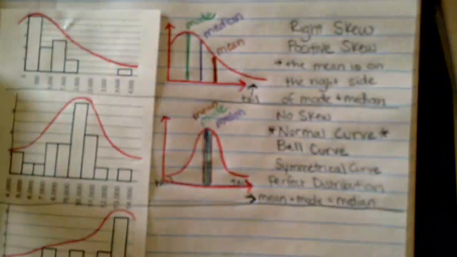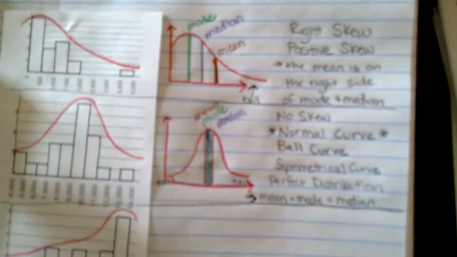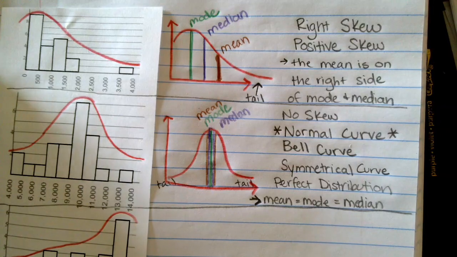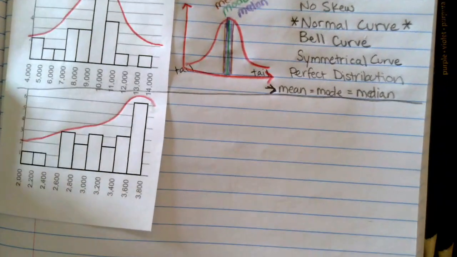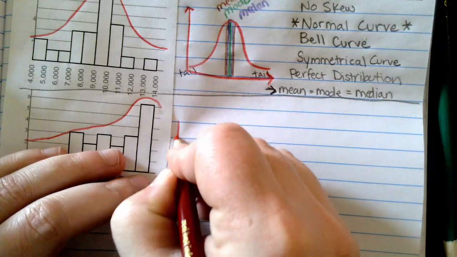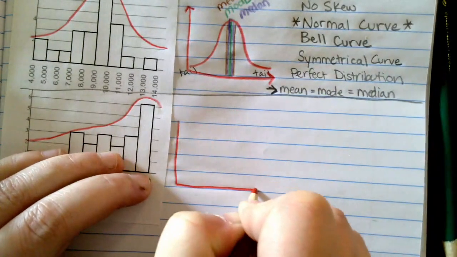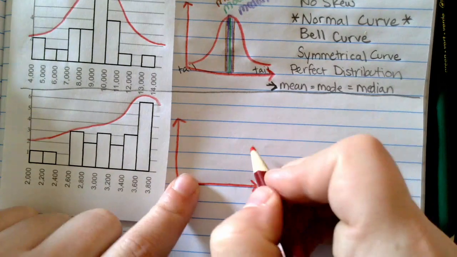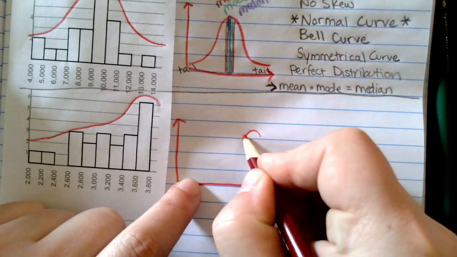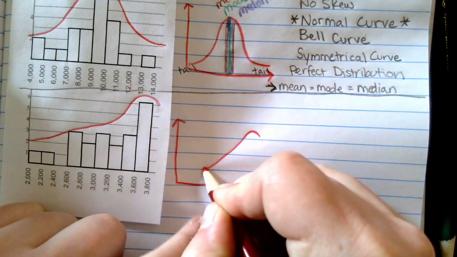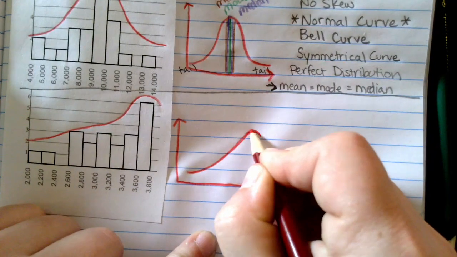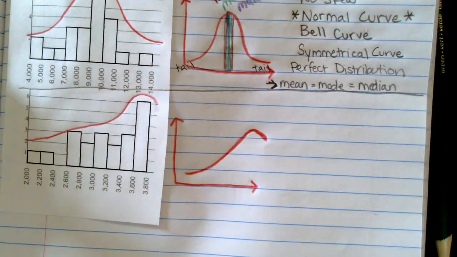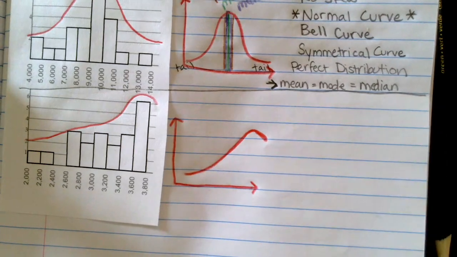All right, so where is our mode going to be? Where was the most? Yep, right at the peak. So wherever the top of that hill is, that's your mode. Okay, what about our median? Where would that middle end up being? Is it to the left or to the right? To the left. Is it exactly in the middle of our graph, like right here?